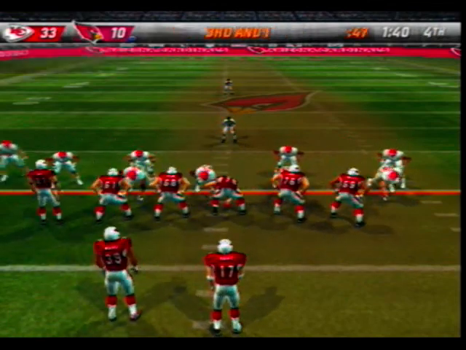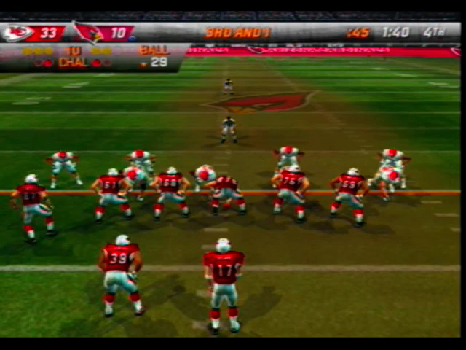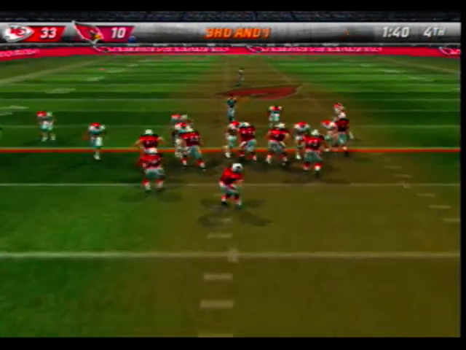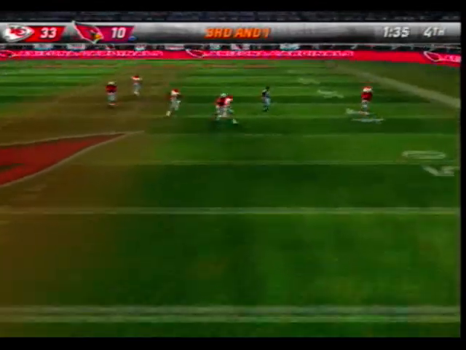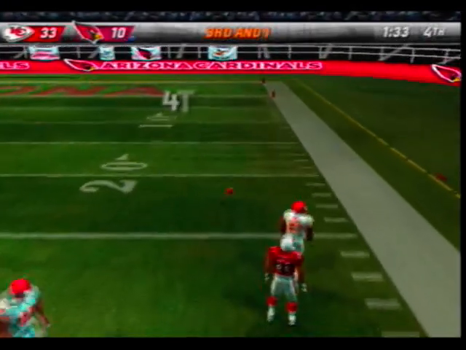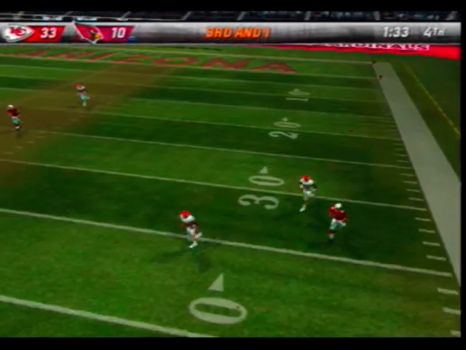Watch the snap. The Chiefs with a four-man front. Looking for something long. It's broken up. Johnny rushed that throw.